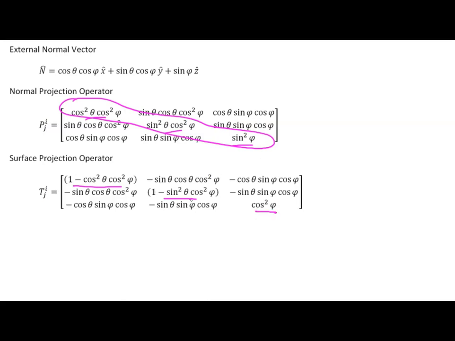Give us the diagonal elements on our surface projection operator. And everything else is just an additive inverse. This is the negative of this one, is the negative of that, and this is the negative of that. And likewise, these three are the additive inverses of these three. So it's that simple. And with that, we have the projection operators for the torus, and we are done. We have successfully demonstrated the projection operators for each of our sample surfaces.